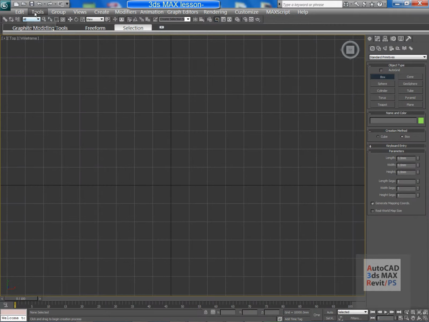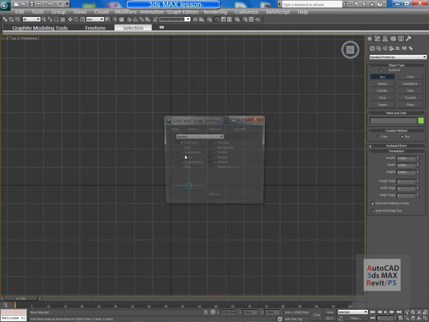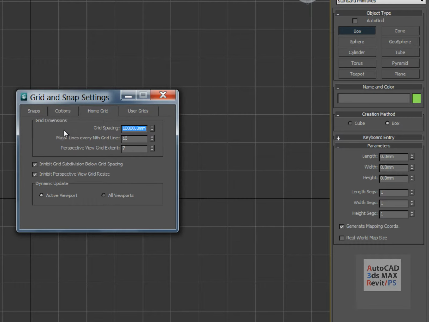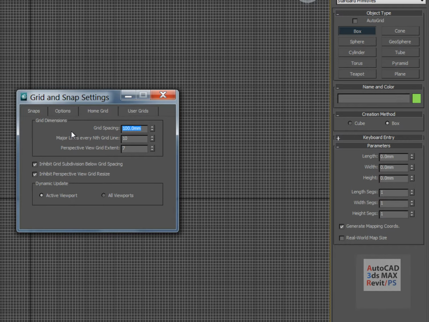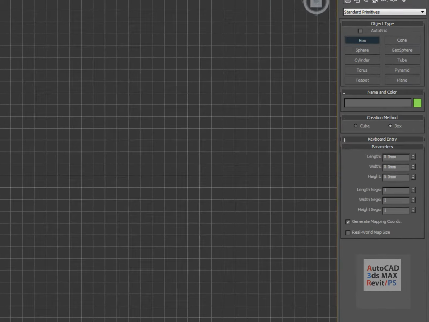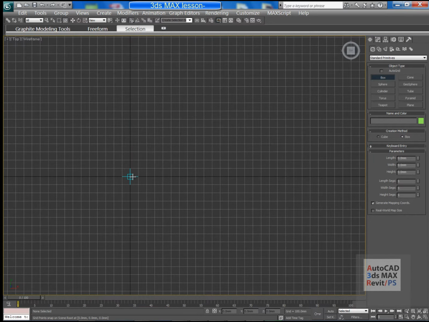So I'll go to tools, grid and snap setting. In this home grid, I'm going to make this, let's say, 100. So now each grid is 100. You can see on the right hand side, and the unit you will be working in will be millimeter.